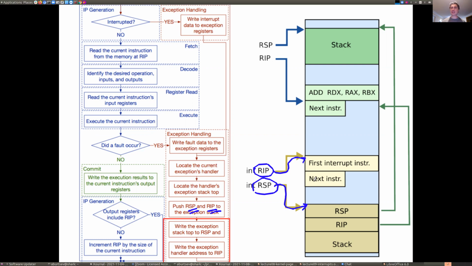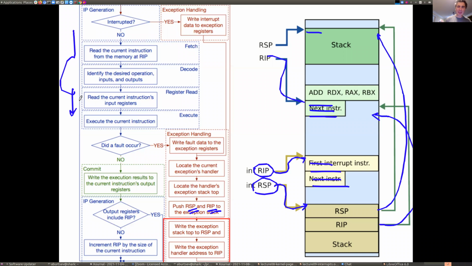Let me stop here again for questions. You got the point that there's nothing magical, the CPU doesn't change. It will continue the same fetch, decode, register read, and execute loop, right? It will just start executing somewhere else. It used to execute with the instruction pointer somewhere over here, right? And during the interrupt, the hardware just saved this old instruction pointer, which was pointing here, saved the old stack pointer, right? And started executing instructions from here, but it's the very same loop, right?